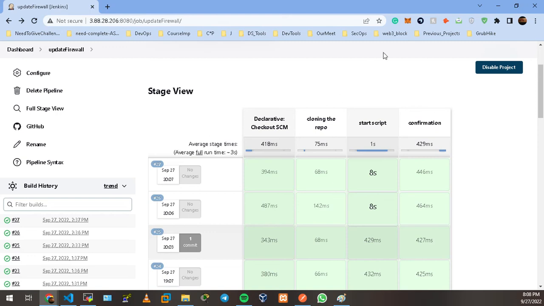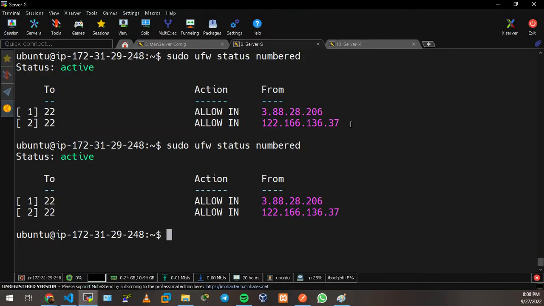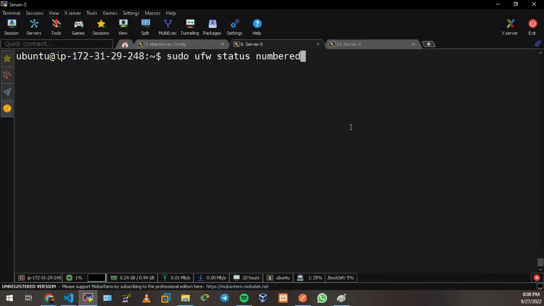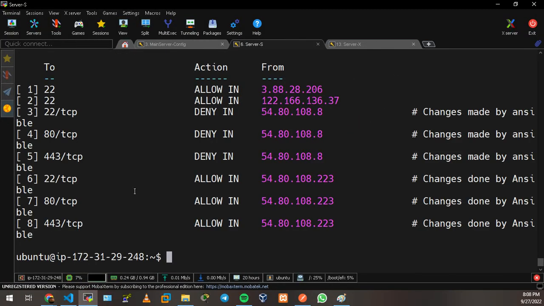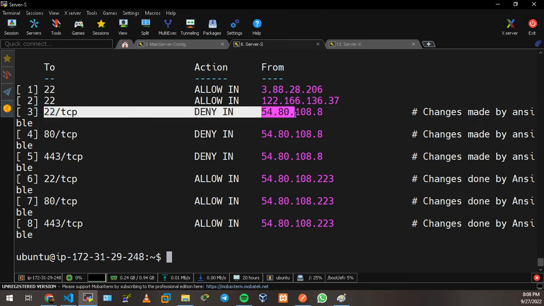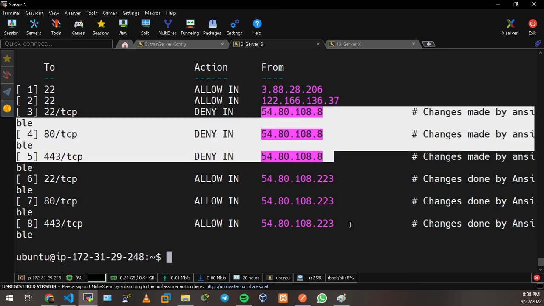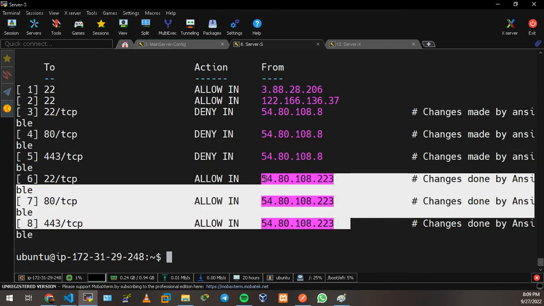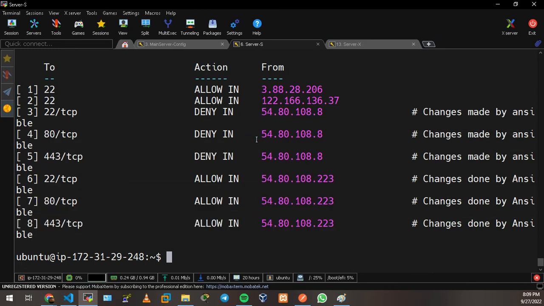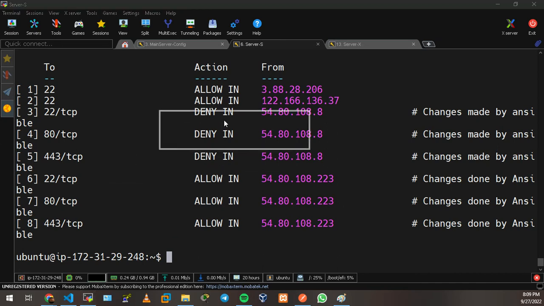So yeah, this is the solution from my side, and let me also check whether that is updated. I think yeah, this is updated also, and you can see the last IP, which we changed to 8 manually, is going to be denied, and then it is updated for the newer IP. Okay, so this is the practical, the solution from my side.